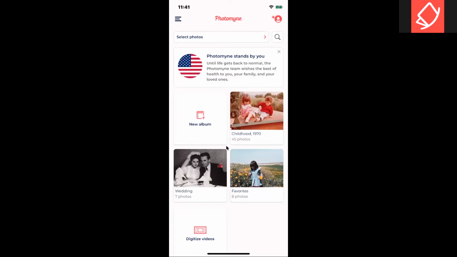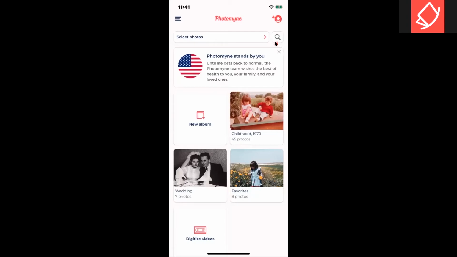And the last thing on this page that's very important is up here, and it's the option to select and search photos. So in a little bit, we'll go into each page and see what we can do there. But this is important to see that this feature exists so that we can search all of our photos for a specific person, a specific event, a specific place, anything like that.